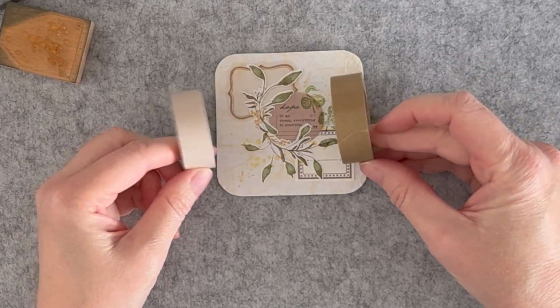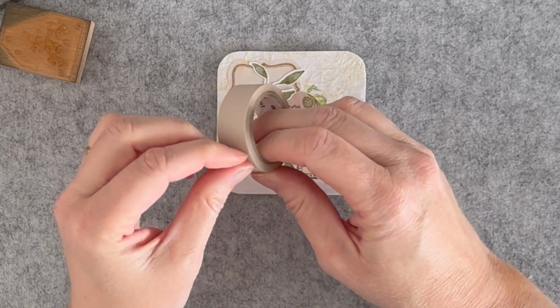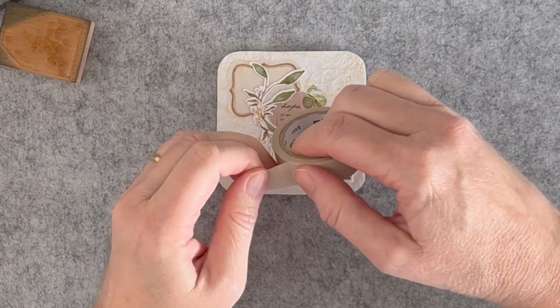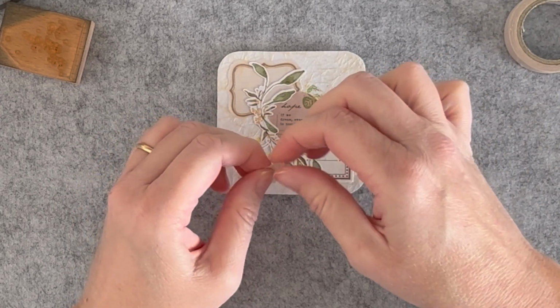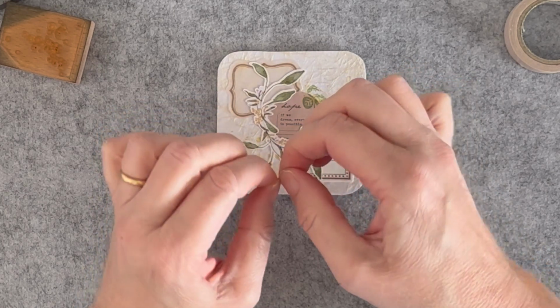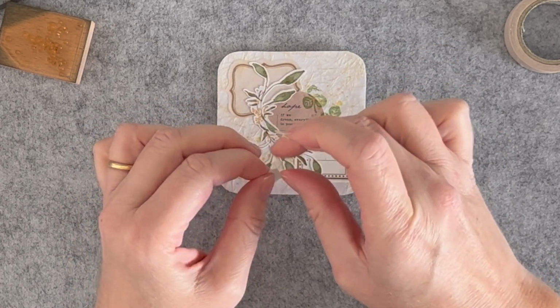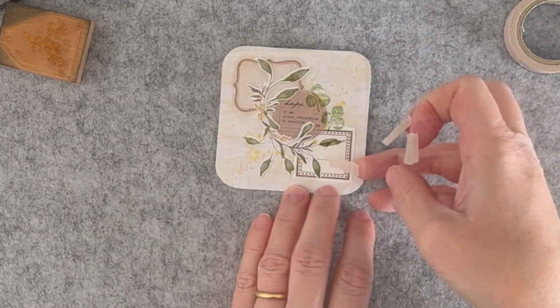You could do a long one. So you could actually do this measurements as like a 3x6, and no, not a 3x6. What's half of 3? A 1.5x6, and you would have a bookmark. Do a hole at the top, put a bit of ribbon in it, something like that. You could create a long gift tag.